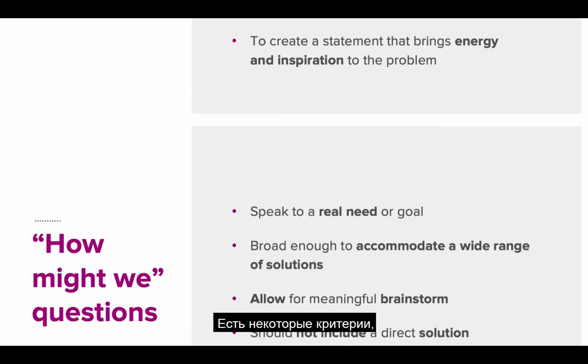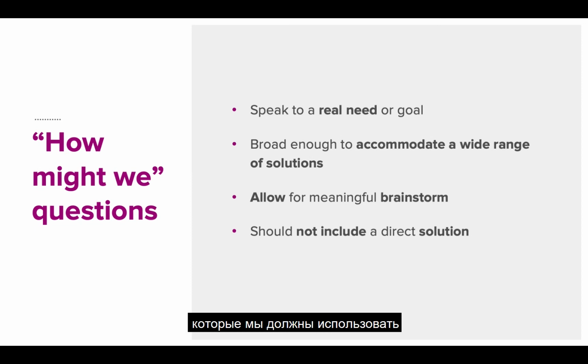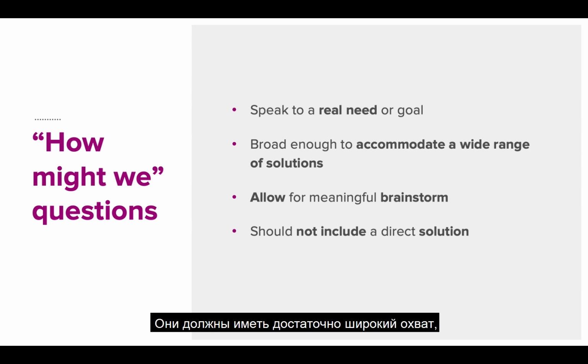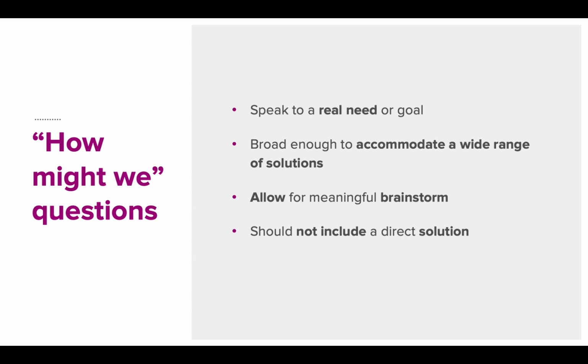But there are some criteria that we should use to find good how might we questions. Good how might we questions should speak to a real need or goal. They should be broad enough to accommodate a wide range of solutions. They should allow for meaningful brainstorming and should not include a direct solution.